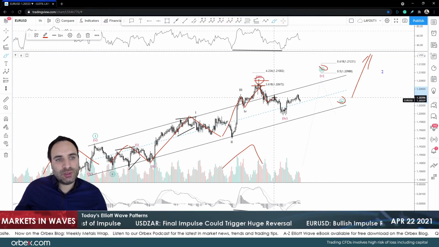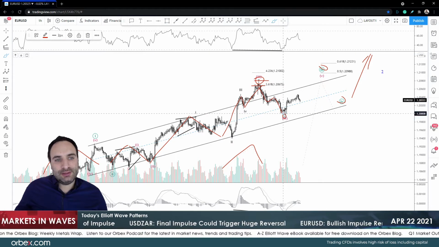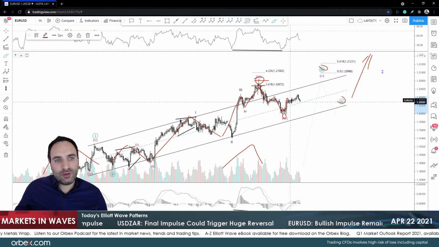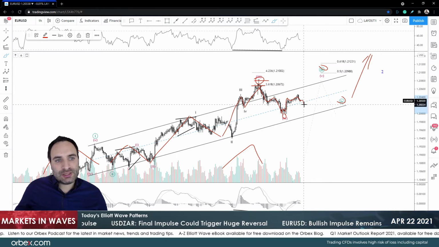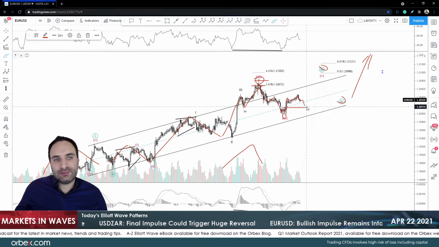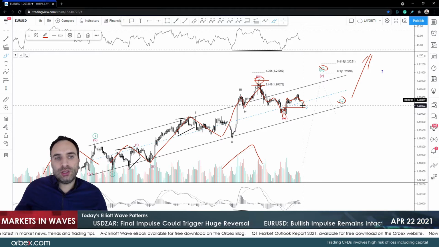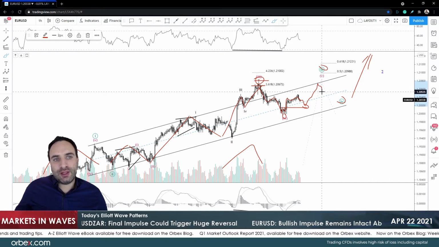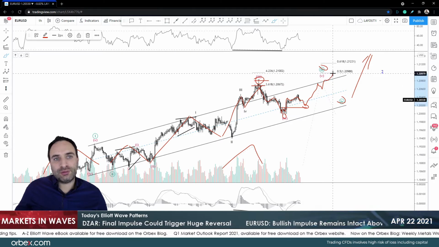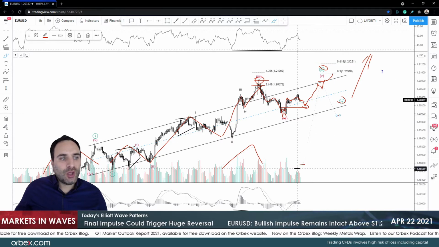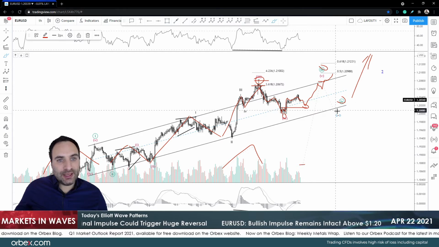And we've seen an A, B, and perhaps wave C ended here in wave 4, which means now we are 1, 2, 3, 4, and 5, and A, B, C. We really need to remain above the 120.15 to validate that this is going to continue in an impulse move, and then we'll get another correction, another five-wave move to the upside around 121, which is also the 50 Fibonacci extension of waves 1, 3 and 4.